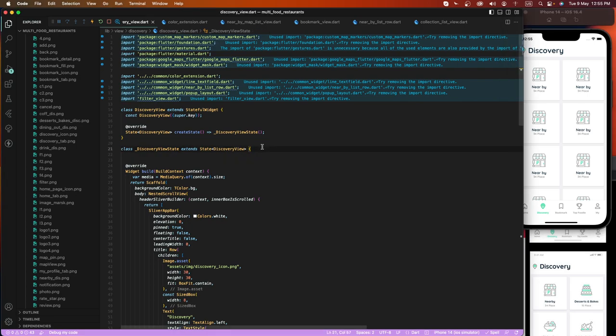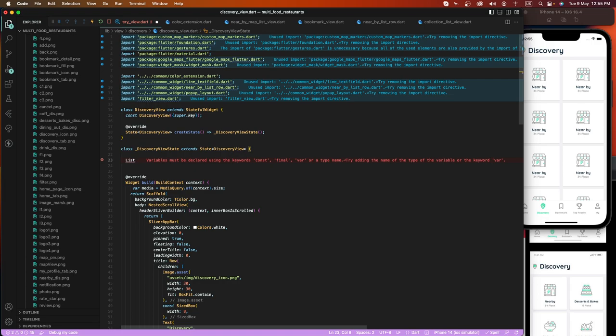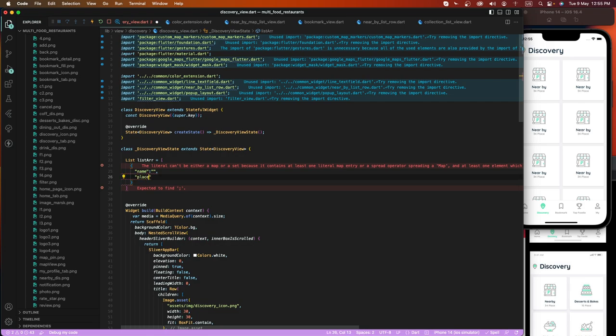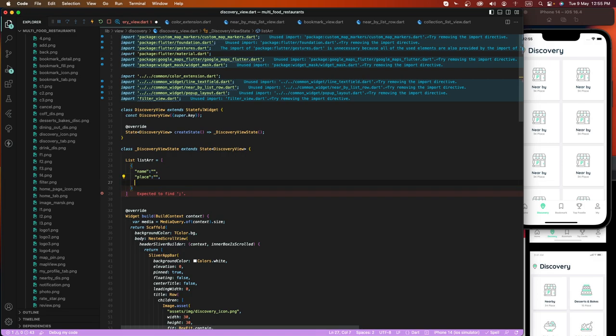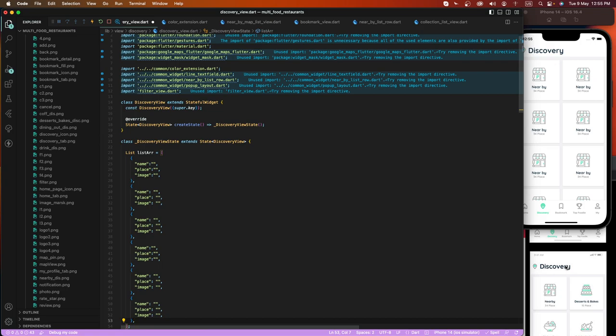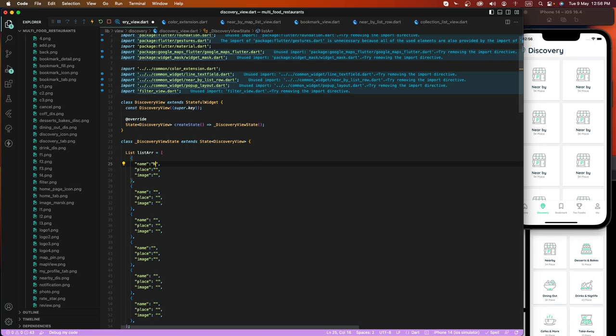And we need to create one variable here, a list, and write list, and we need to create a property named nearby place. And we need to give the image for the image, and set the page. Okay, and now we need to copy and duplicate this thing, give a semicolon first, and paste here. And now we need to write all this text one by one, and set nearby. Let's give the choice, divorce. We need to give the image for the nearby place.